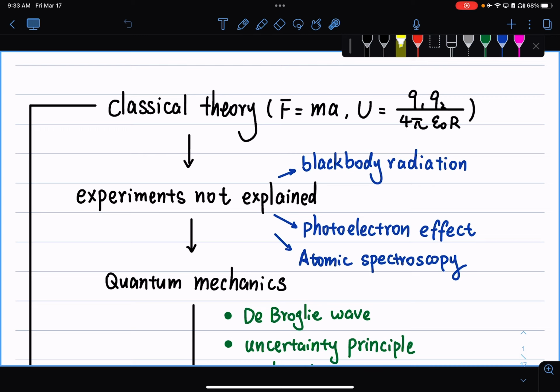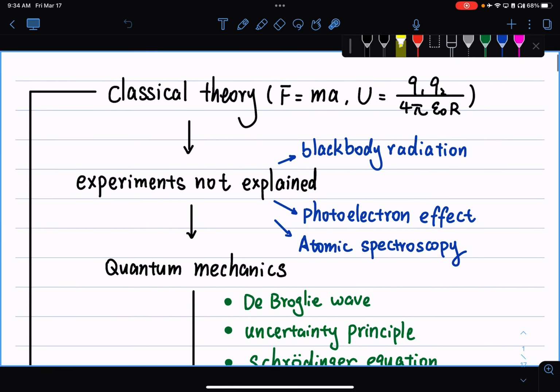So again, here's this table. I've shown it several times. It gives you a connectivity between all the topics we talk about. So this is 20A, called chemical structures. We spend a lot of time talking about the first question, what is an atom? For that part, we start from the classical theory, using Coulomb's law, Q1 Q2 over 4 pi epsilon naught r. I hope you're familiar with it.